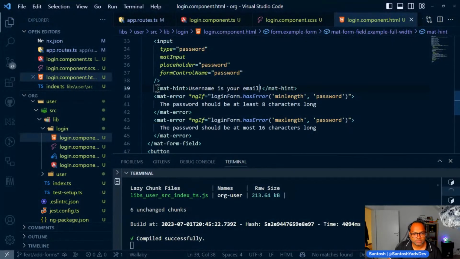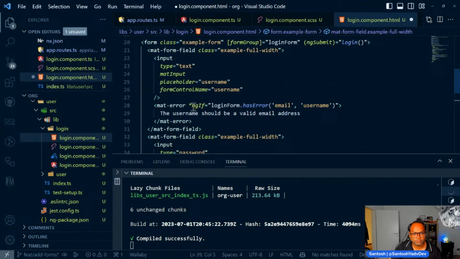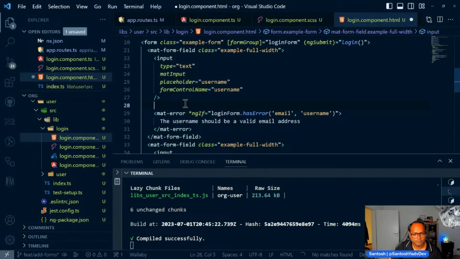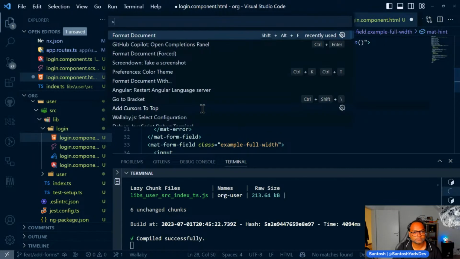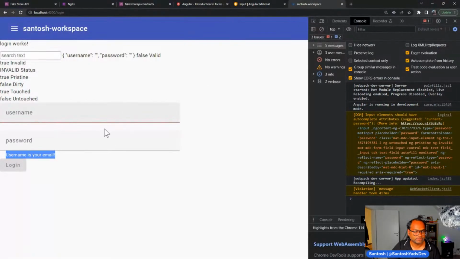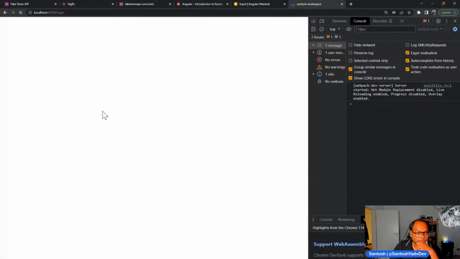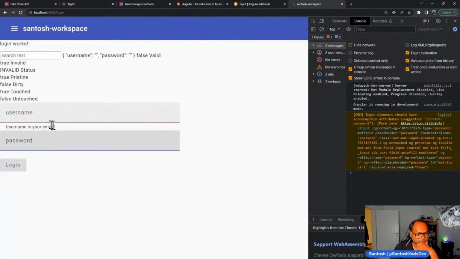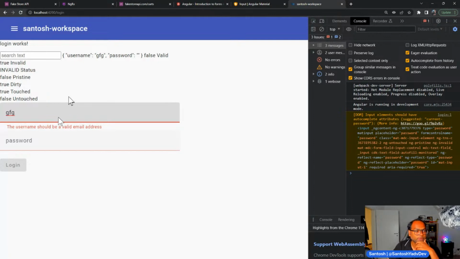So we just move this above. We can keep it here. Great. So now we have our validation messages. We created our login form, and we have some nice animation as well, thanks to Angular Material. We don't have to do that.